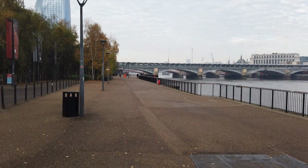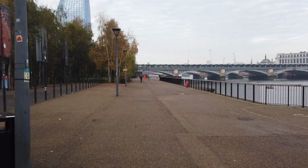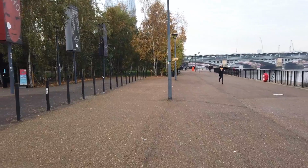But I think I feel quite privileged that, because of what I do, I'm allowed to travel around, and the fact that I'm able to be in London in lockdown and get these type of shots, because most of these you wouldn't normally be able to get because there'd be too many people around. So I feel really privileged that I'm able to do this at the moment.